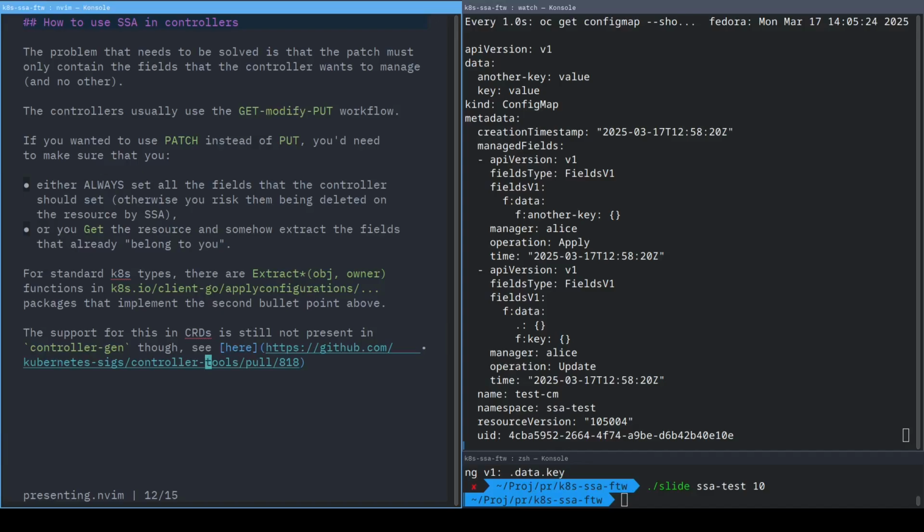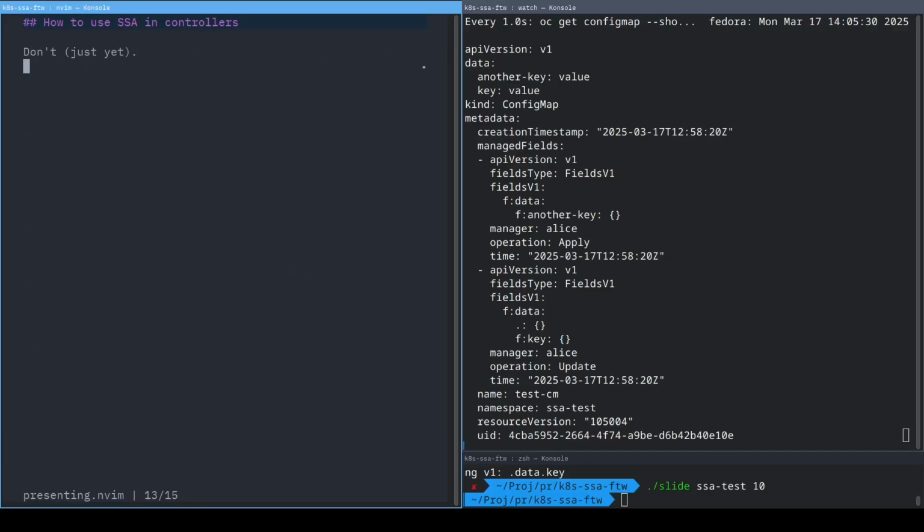There's a PR open for this, but it's still not merged. So how to use SSA in controllers? I think for now, the answer is just don't use it yet. We should wait for better tooling and for more experience with this in the community and within our teams as well.